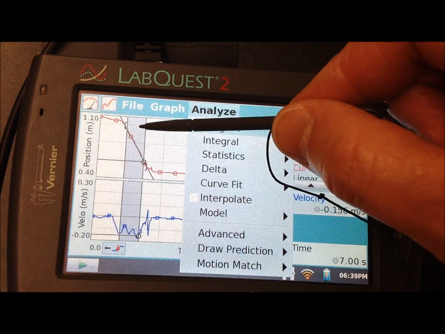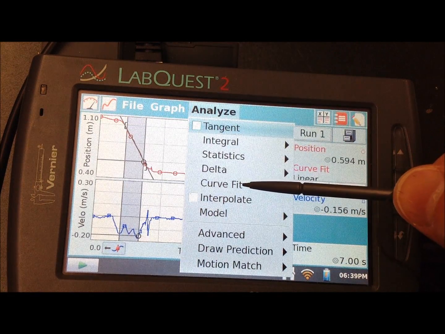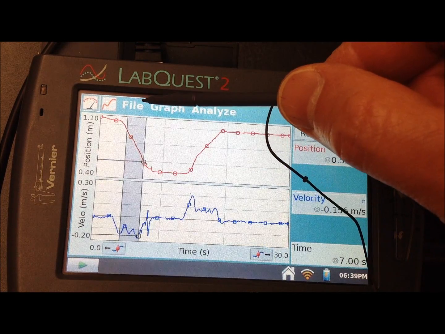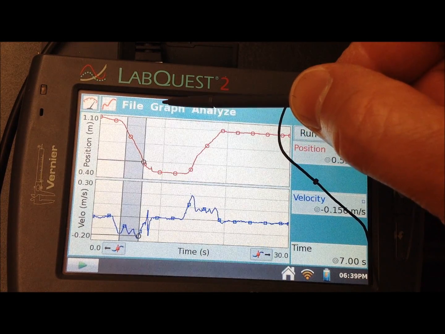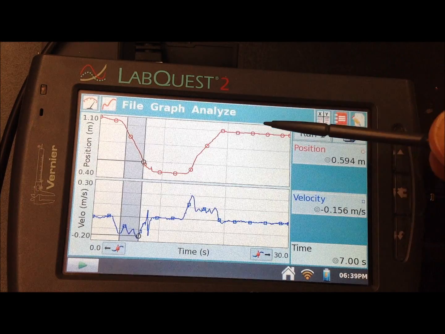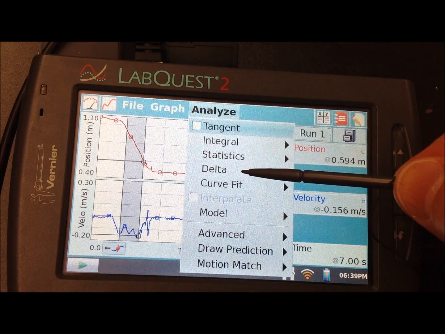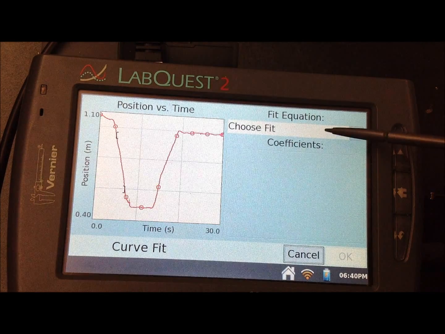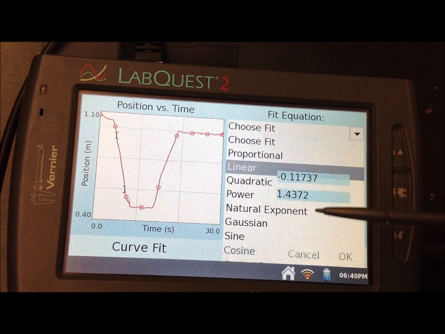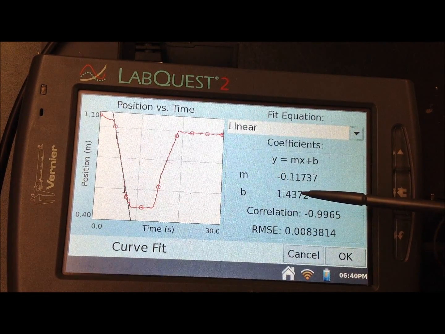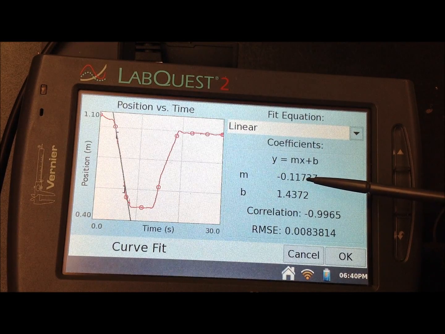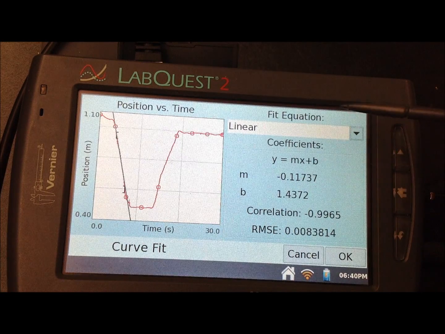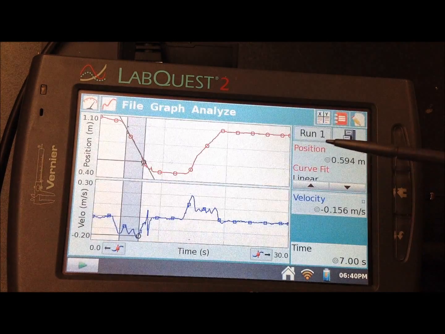I'm going to do curve fit because I picked a little different place here. So I'm going to curve fit and do my position. Now you notice when you do that, that's one thing you're going to find. Sometimes you have to do it twice, because when I clicked on it, it went off. Don't ask me why it does that. So I'm going to choose the linear and redo that. This time my slope is 0.117, which basically rounds to 0.12, which is what I got last time. So I say that's okay.